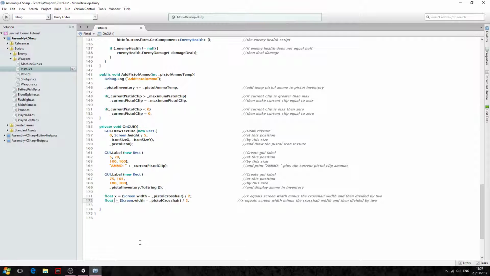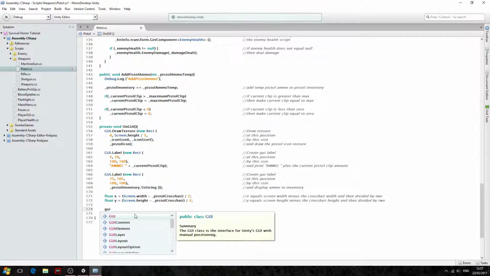So I'm just getting the center of the screen, the center when it comes to the width, and this line will change to the center for the height. So I've just changed that to float Y, change this to height, and we'll change this here. We need to change the X at the beginning, and we can change that there, yeah. So we're just getting the centers.